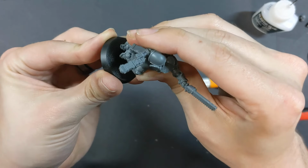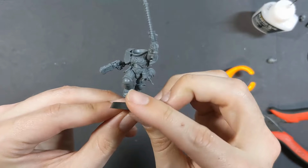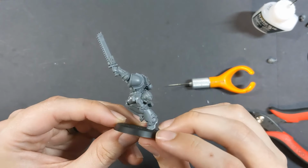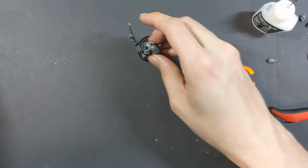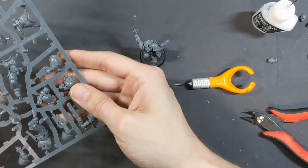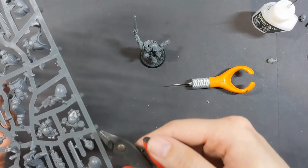All right, slide this guy in the peg, and he has a very dynamic pose. For me, that is the main reason to bring these dudes. And I forgot the backpack. Man, I am sorry. Jeez, I gotta get it together.